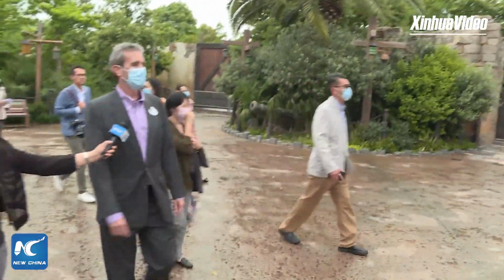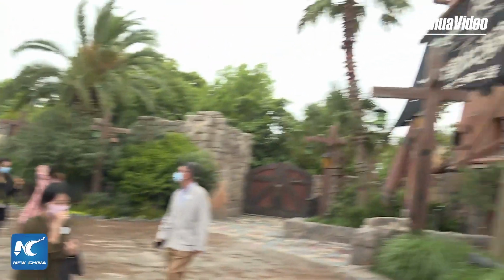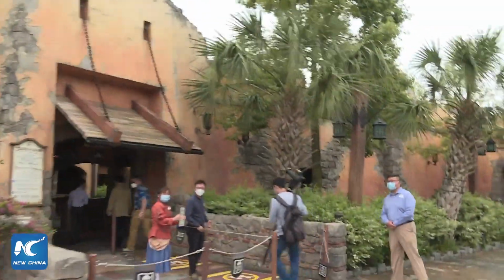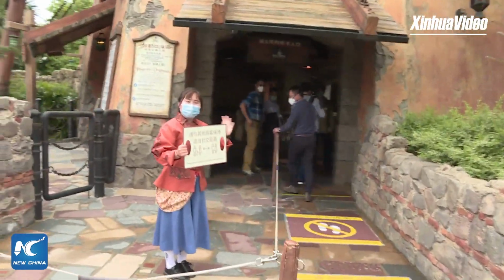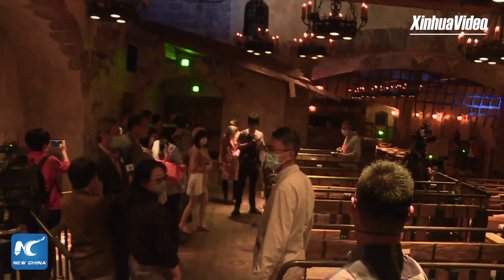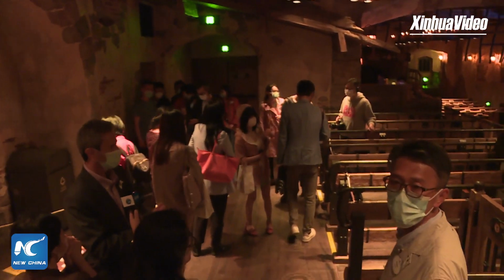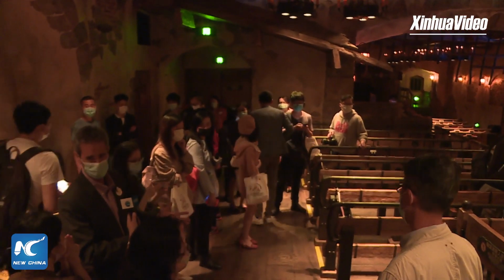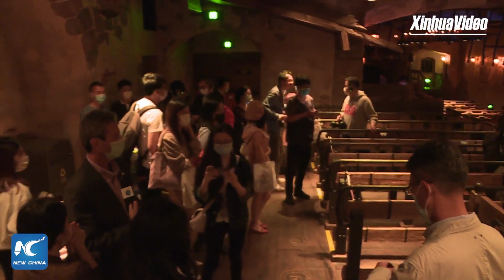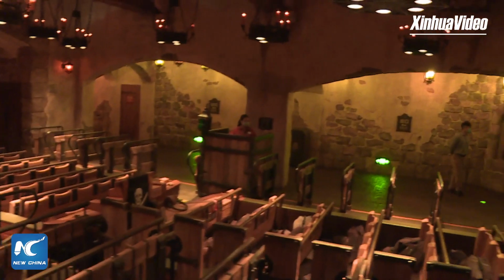So we're arriving at Pirates of the Caribbean. The next attraction we want to showcase the queue and the loading area for. So we'll wait here at the beginning for everybody. Because Pirates of the Caribbean has many different rows, 6 rows, and each row is a little bit closer than 1 meter, we want to go ahead and separate out more than that. So we'll use every other row for loading for this vehicle.